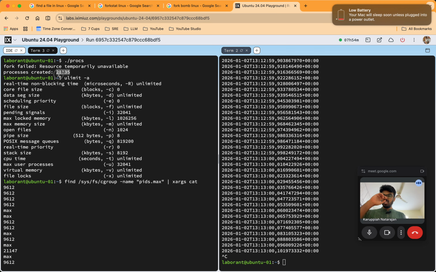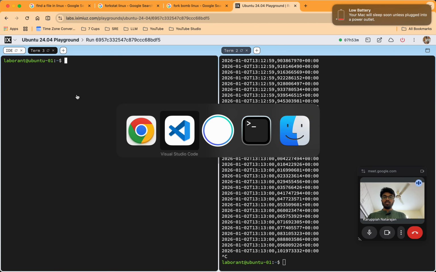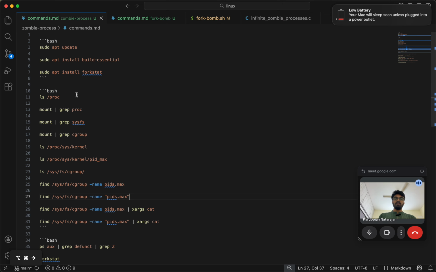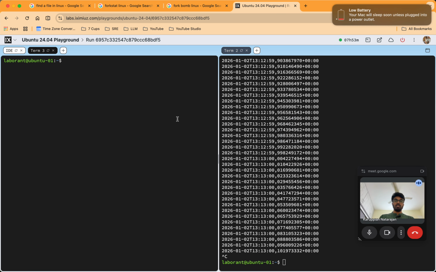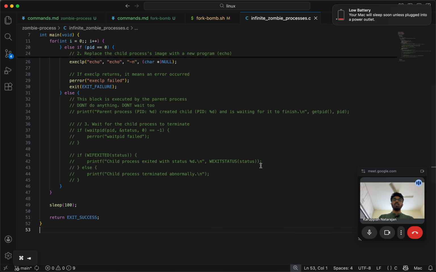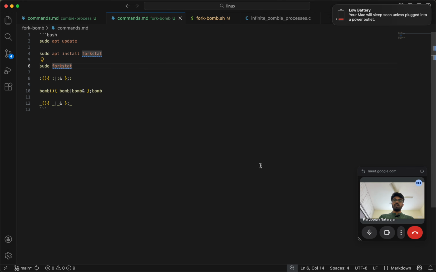So here you can see these many processes got created, and then finally fork said this was temporarily unavailable, and it's referring to the process ID as a resource to say that it cannot create more process IDs. Right? So now let's try out a fork bomb, and one moment. For a fork bomb, I'm gonna try to run like install forkstat. Right?